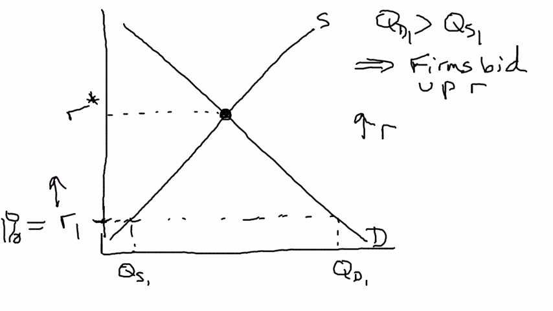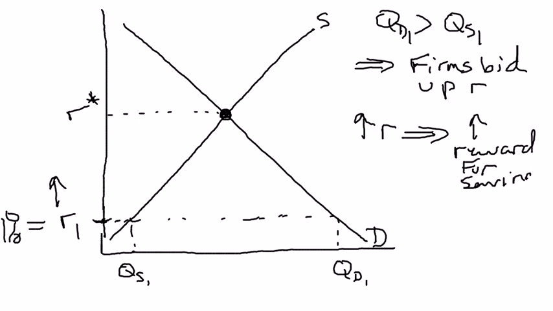One thing is the higher real interest rate acts as a signal to households saying, hey, the reward for savings has increased — do more of it. This increases the reward for savings. As the reward for savings increases, households are going to go ahead and do more of it, increasing the quantity supplied of savings — in other words, you're moving up along the national savings curve, the supply curve of loanable funds. As households save more, quantity supplied starts increasing, so the shortage gets a little bit smaller.